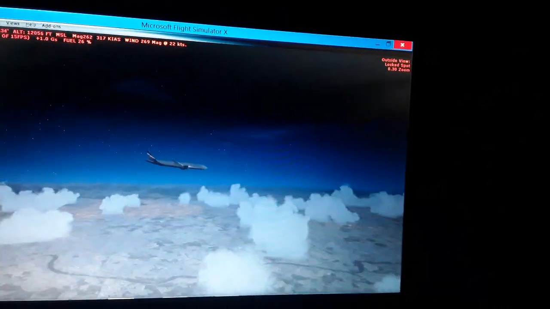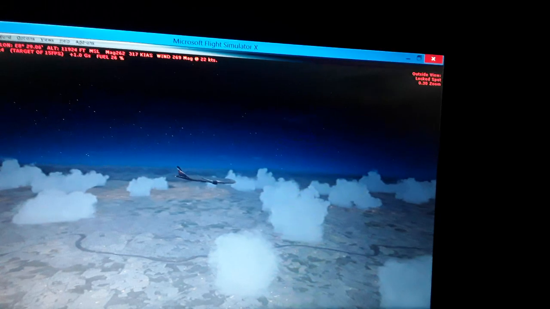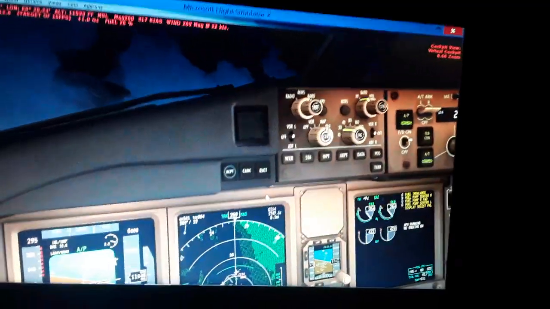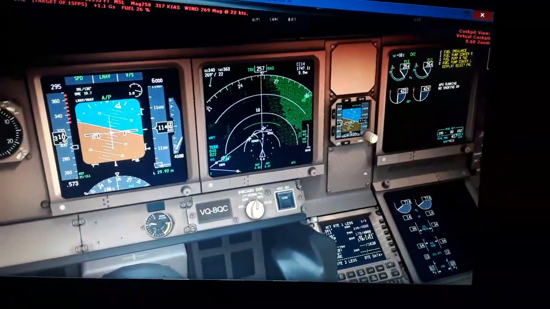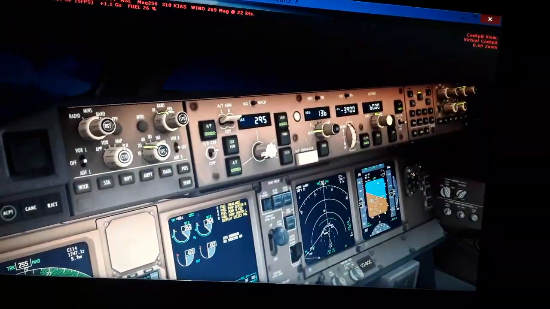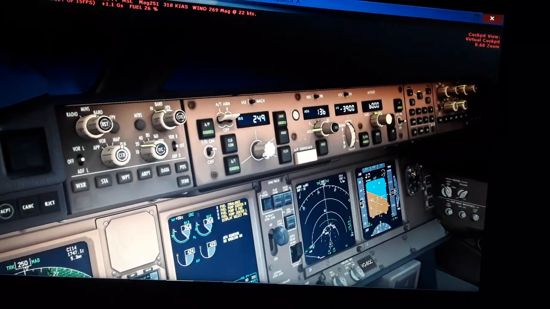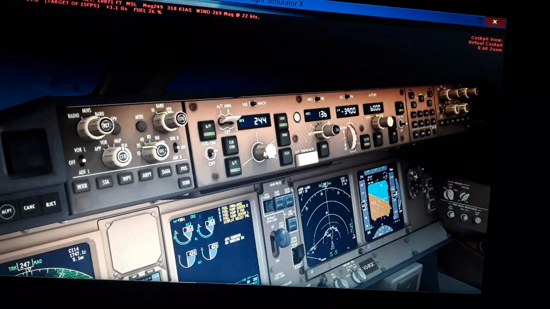It's still 12,000 feet above sea level, or about 10,000 feet above ground level. So we turn into the airport right now. We need to slow down maybe as the autopilot turns into the final approach.